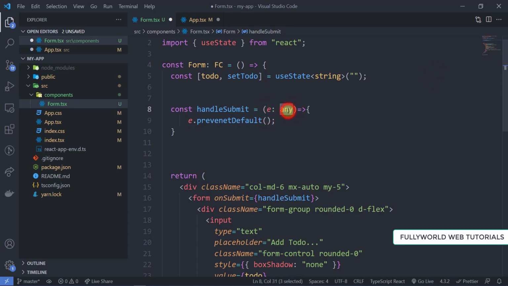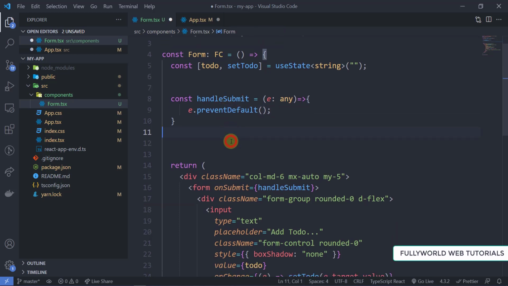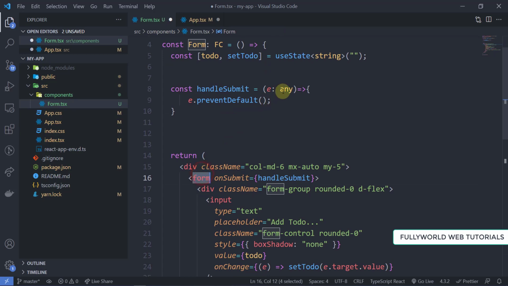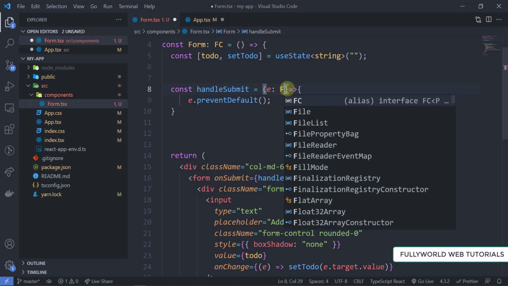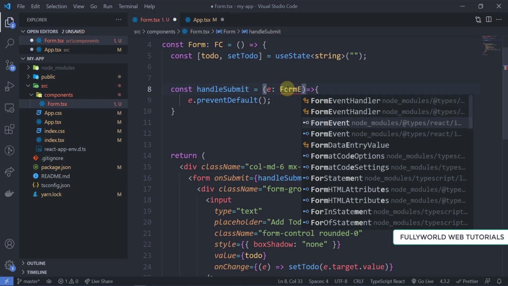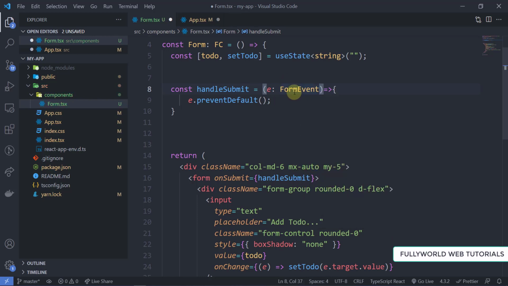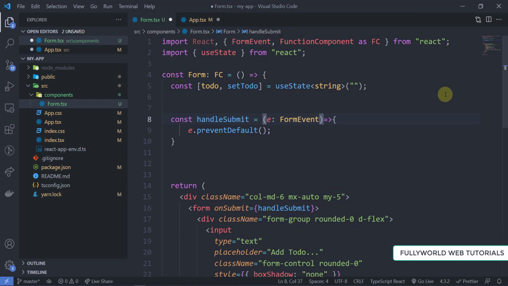But since it is a form event, we have to mention the form event here. So I'm going to write FormEvent.